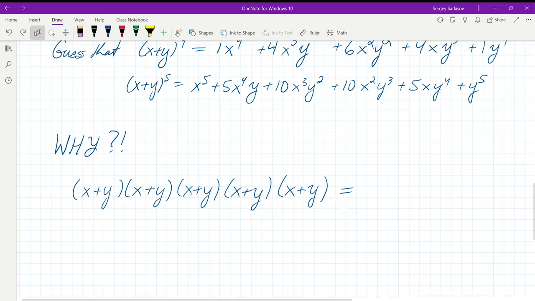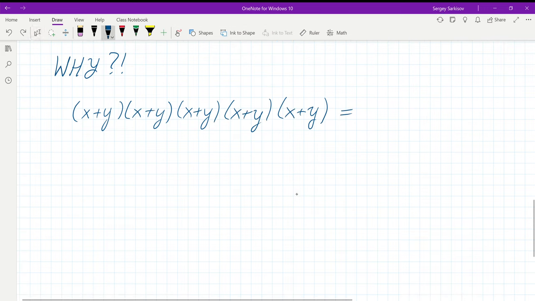Let's think about it this way. From every one of these binomial expressions, x plus y, x plus y, x plus y, x plus y, what happens every time you multiply, at the very end? Let's say you did x times an x, times an x, times an x, times an x. That's going to be x to the fifth. But what if you did x and then here you choose the y, and then maybe an x, an x, an x? That's x to the fourth y. What if you did 2 y's instead, and then you'd only have 3 x's, right? Because you only have 5 terms possible. You pick one from each of these and you multiply it out.